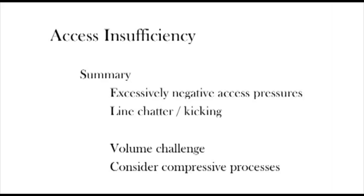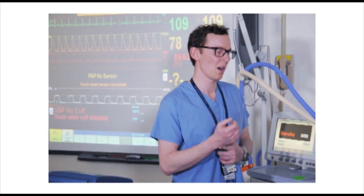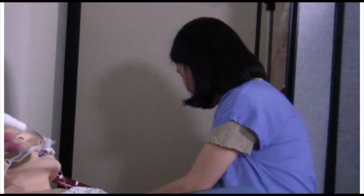In this patient who has developed new septic shock with relative hypovolemia, I would reduce the pump RPM while administering adequate volume resuscitation. If access insufficiency persists, I would consider compressive processes by doing a circuit check and ruling out tension pneumothorax and cardiac tamponade. Lily, when you mentioned the line was moving, that was probably very significant. I'm concerned this could be access insufficiency. Let's come down on the ECMO blood flow from four liters per minute to 2.5 liters per minute, and bolus a liter of crystalloid as well. I'm going down on blood flows from four to 2.5 liters per minute, and I'm hanging a one-liter bolus. Can you double-check that there's nothing wrong with the ECMO circuit itself? Running the circuit — I don't see any kinks or any other problems.